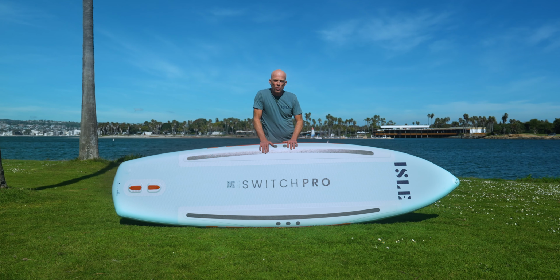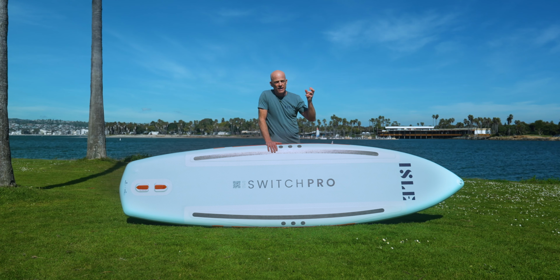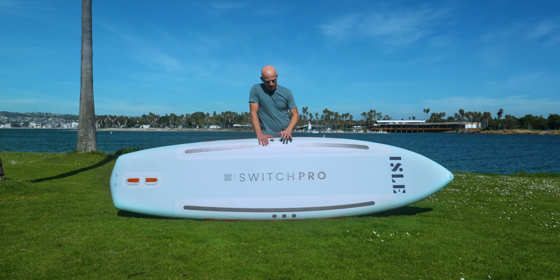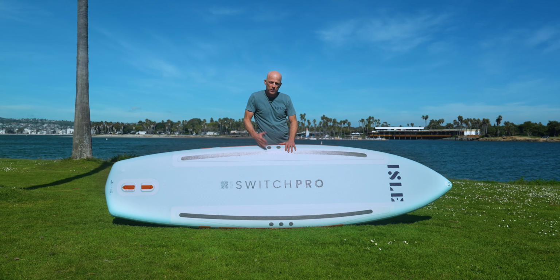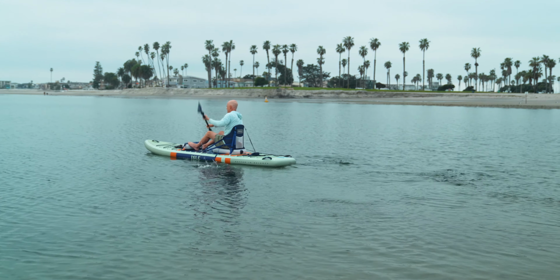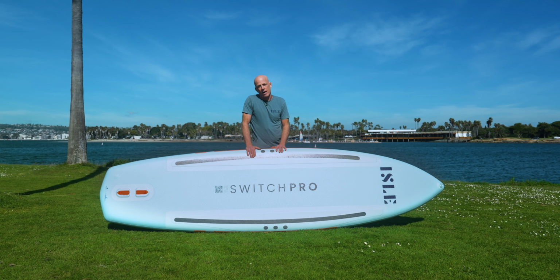With an inflatable hardboard, you get much closer to the properties of a true composite epoxy board, which of course, those are difficult to transport. They're great, but you just don't have that option for portability. So with inflatable hardboard, you get all the great benefits of an inflatable with the portability together with the properties of a true rigid board that has a lot more efficiency on the water and is going to give you stability and capacity without tacoing.